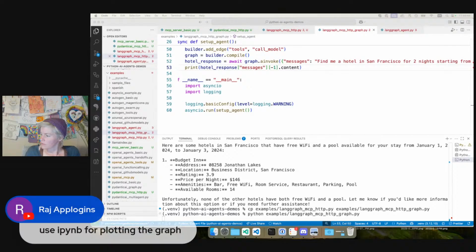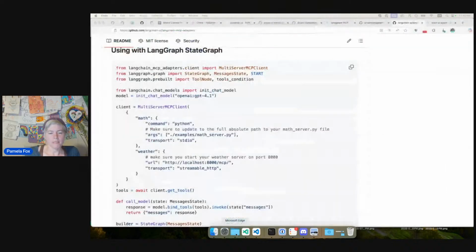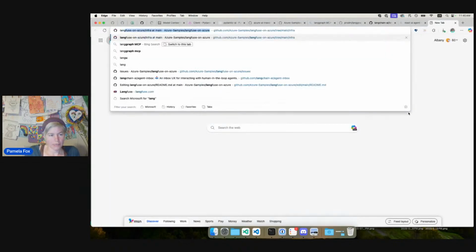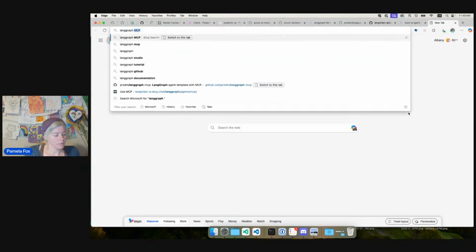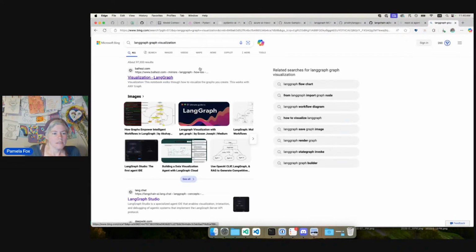Okay, so Raj says use IPNB for displaying the graph. I think, okay, we can check that out. I also thought, maybe I'm thinking of the other graph frameworks, but let me see, LangGraph graph visualization.